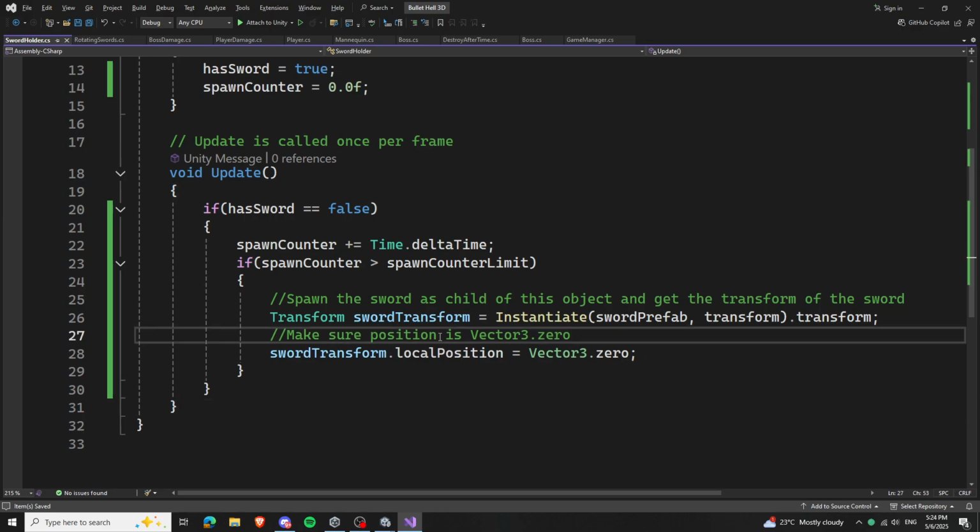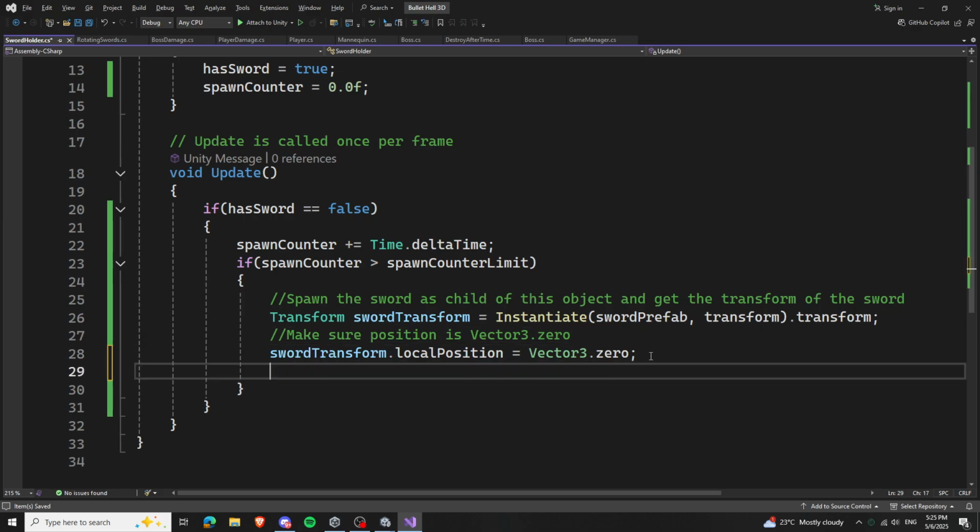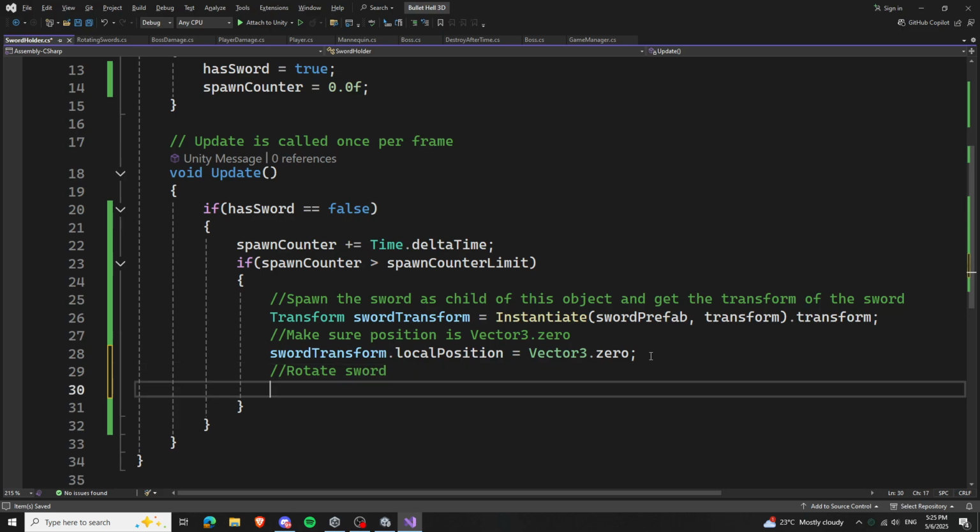And now we have to rotate it so that it looks away from the player. So rotate the sword.